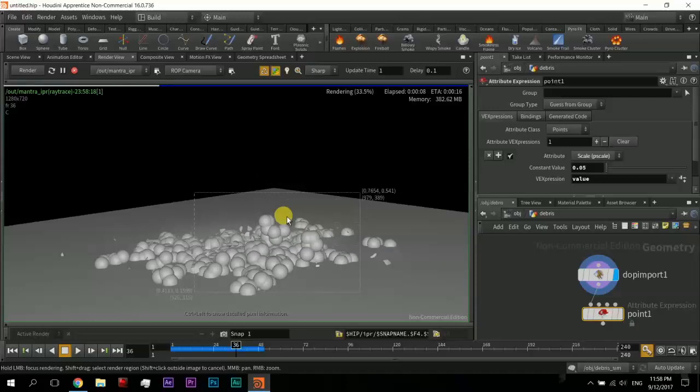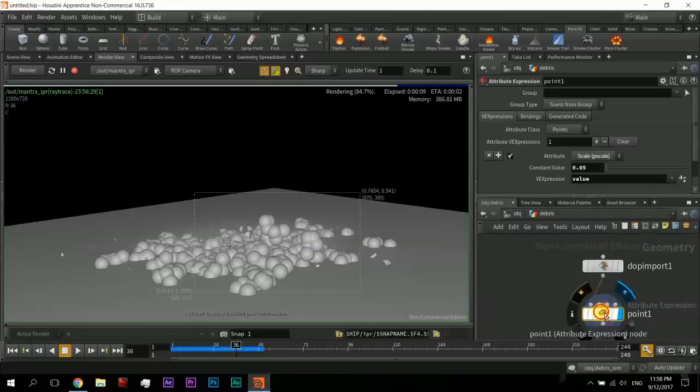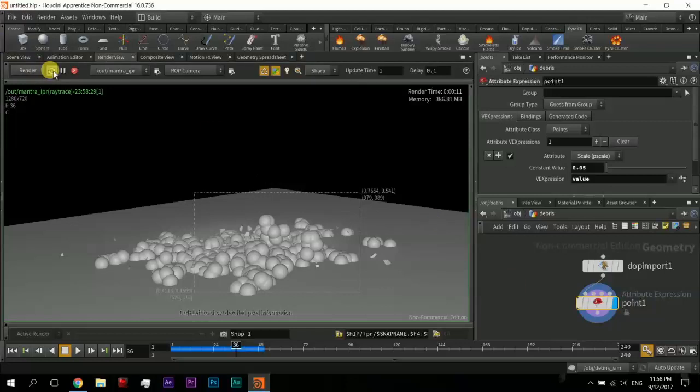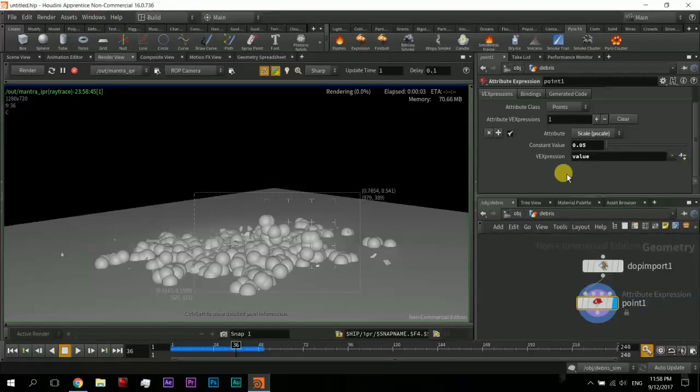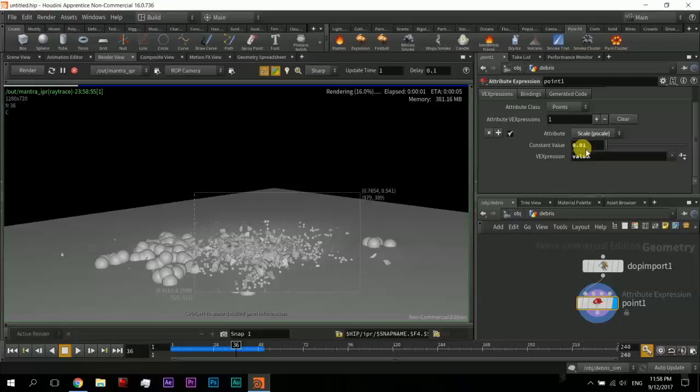Oh yeah, no wonder we didn't see the result. I didn't turn on the display here. Okay, we should be getting the result now, or at least that's what I hope. Is it still too big? Oh yeah, there you go. Apparently 0.05 is still too big.